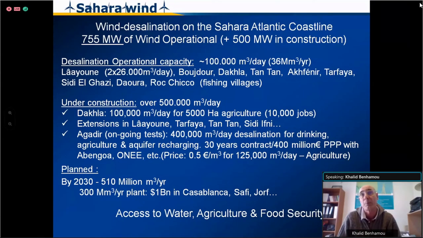There are 755 megawatts operational that are feeding the region's desalination plants and the cities. And further plants are in construction that already look at sustainable agriculture, feeding desalinated water directly for agricultural production and making sure that sustained agriculture is economically competitive. It is happening. And of course, the larger desalination plants are moving further north, where you will ultimately need a high voltage direct current transmission line to make sure that you're engaging in green processes.